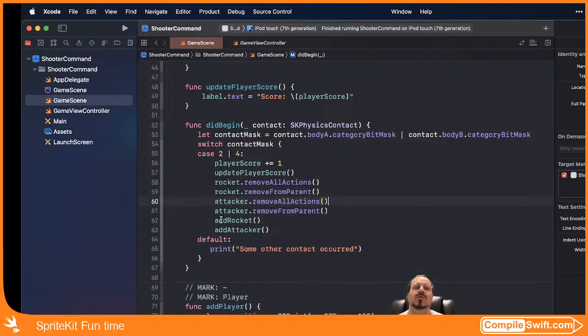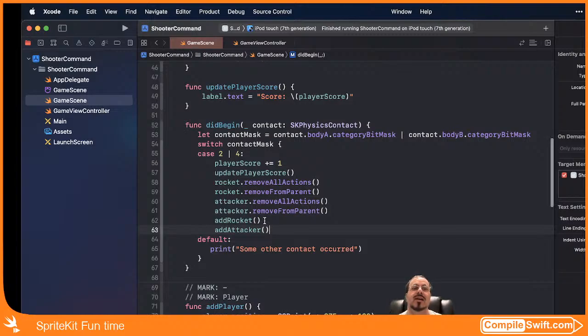Now, once I've removed the actions and removed them from the screen, we need them to come back again so we can keep playing, right? Not much of a game if you have just once and then great, you killed it, well done. So what we do is we call the add rocket and the add attacker again, which starts us over again, right?